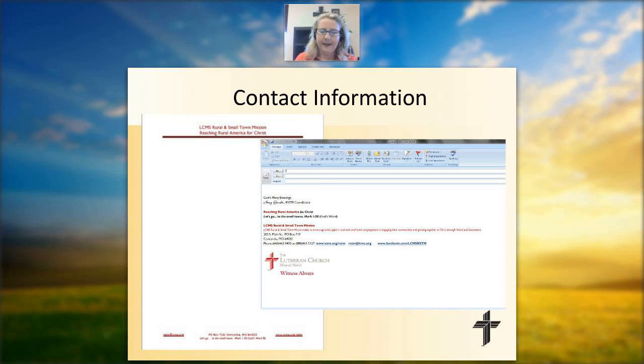I also really recommend, as a bonus tip, that you have a similar automatic signature that goes out on your email. Some churches put their congregation's mission statement in that. Maybe you want a Bible verse, but you really want to make sure that it has phone numbers and a mailing address, maybe your Facebook page, maybe your website. Put all of that in that signature so it automatically goes out every time you reply to somebody. That way, they can get a hold of you in multiple ways if they have questions.